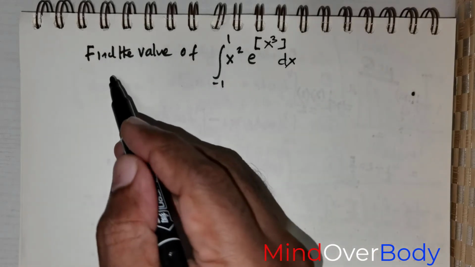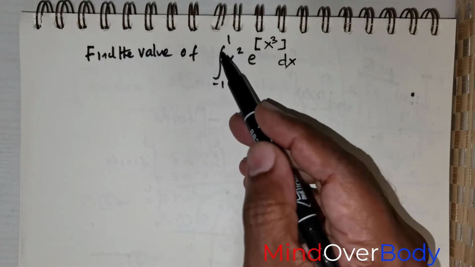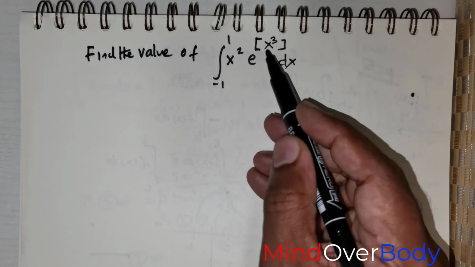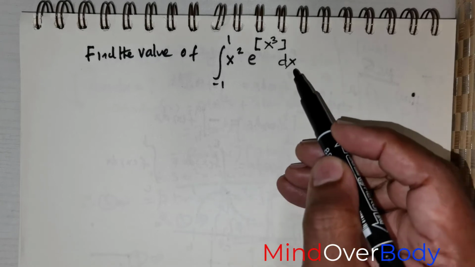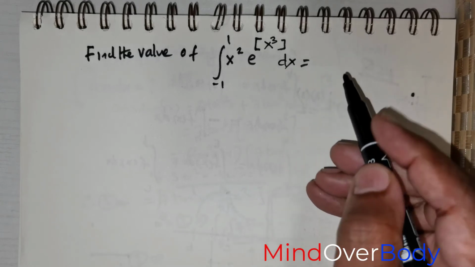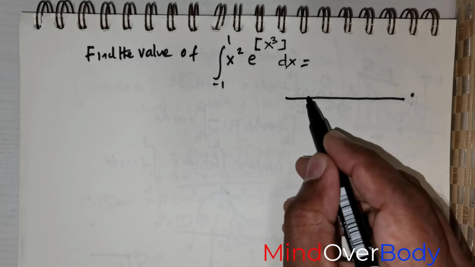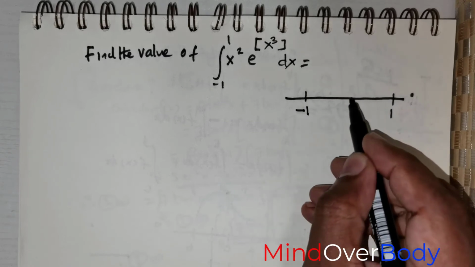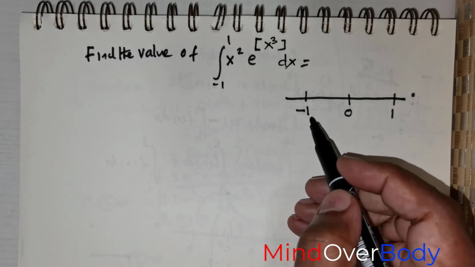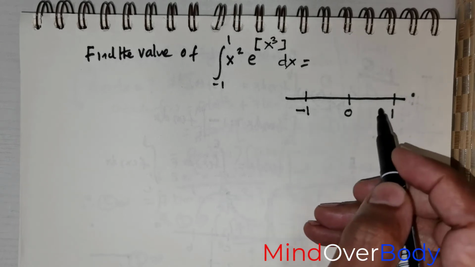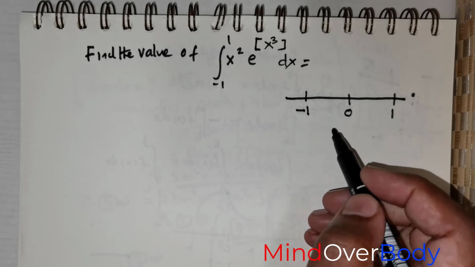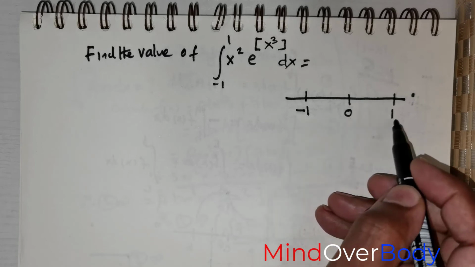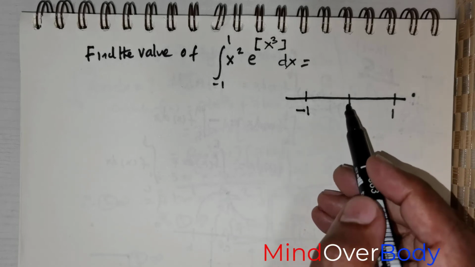Students, we are given a beautiful question. We are expected to find the value of the integral from negative 1 to 1 of x squared times e raised to the power of the greatest integer function of x cubed, times dx. Now, as I mentioned to you, if you were to consider the greatest integer function for the interval negative 1 to 1, you will have to take into account that the greatest integer function will be discontinuous at all integer values. And in this case, it would have to be considered from negative 1 to 0 and 0 to 1 because of the discontinuity that would occur.